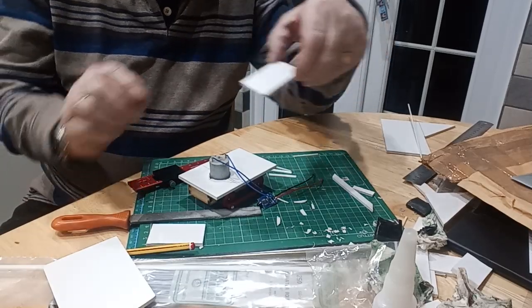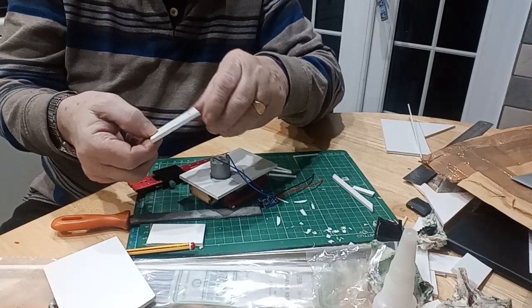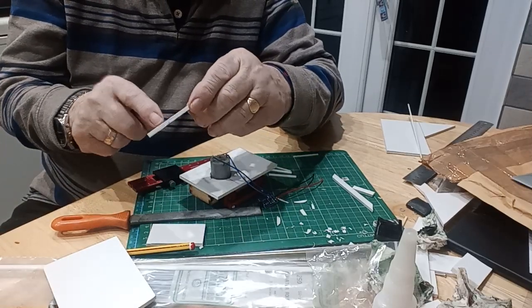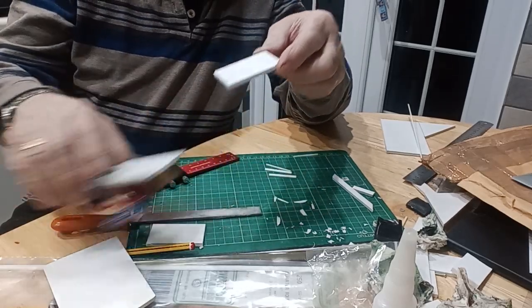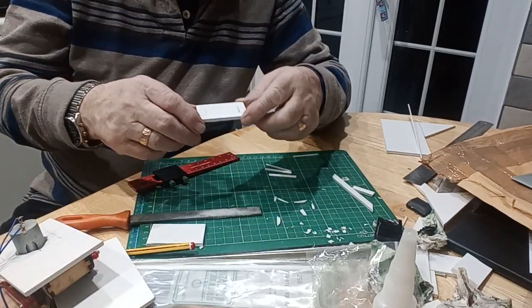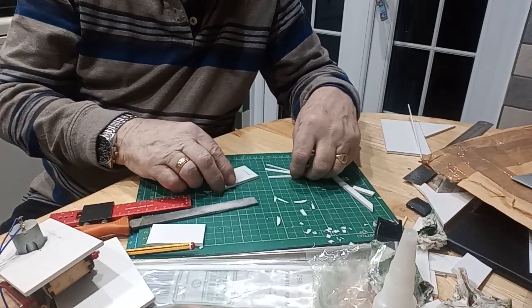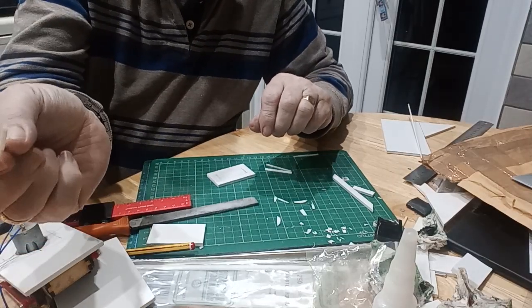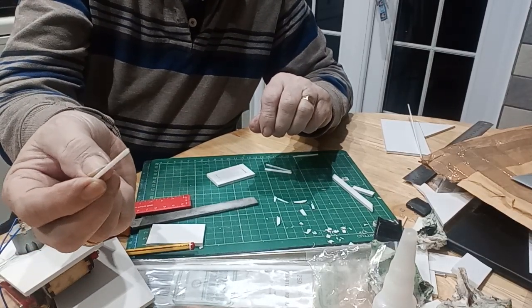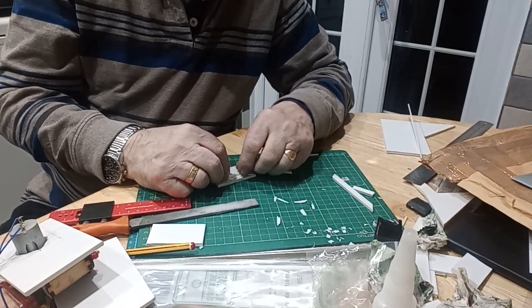So with this is the side of where the diesel engine is going. So I wanted like a box, so I set it up and I went all the way around, which gives me the box. Now the reason I've been doing this bit, because somebody asked me on the Hudson loco, the PS Hudson, how did I make the louvers? Well, I don't know if you can see this. This is a quadrant. Okay, so all I do is cut that to length and then I glue it on.